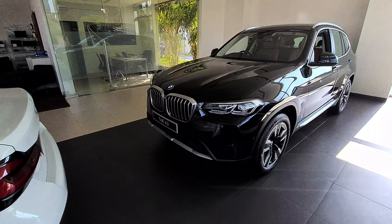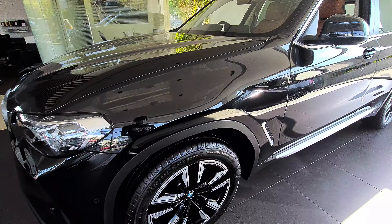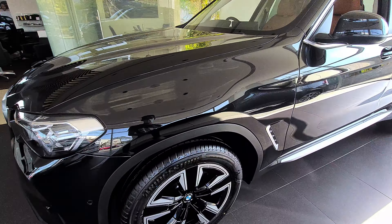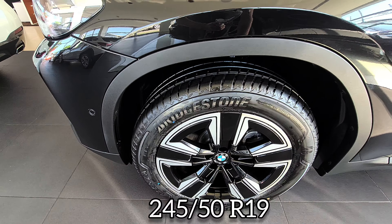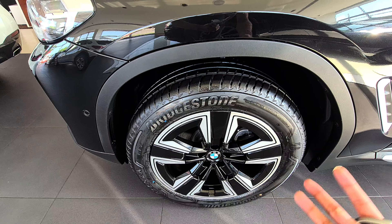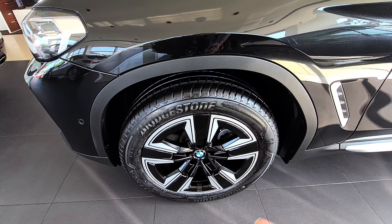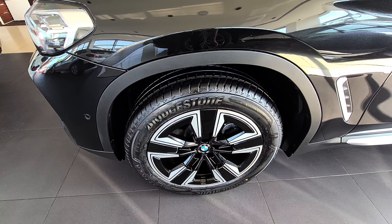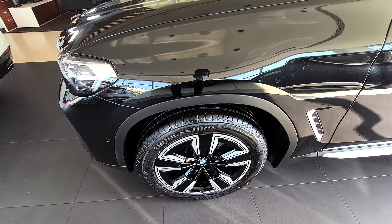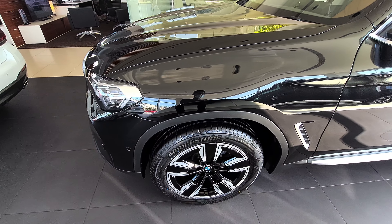Like before it was kind of clean, now it's much better and more aggressive, and in black it looks very good. It gets front parking sensors as well. This is the xDrive 20d Luxury Line Gradient. As you can see, it gets Bridgestone tires - the tire size is 245/50 R19. The alloys look really good and disc brakes are different with Bridgestone tires.